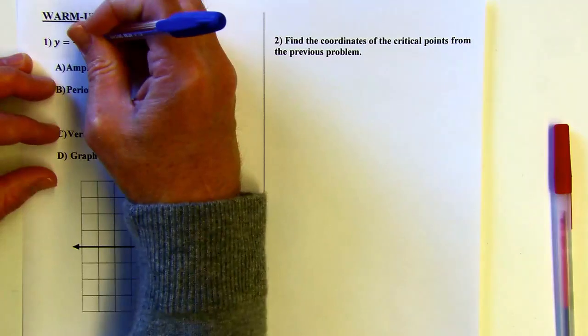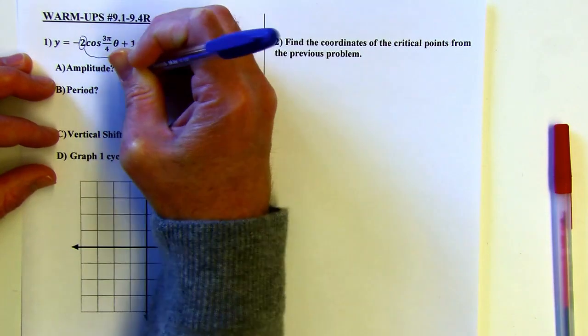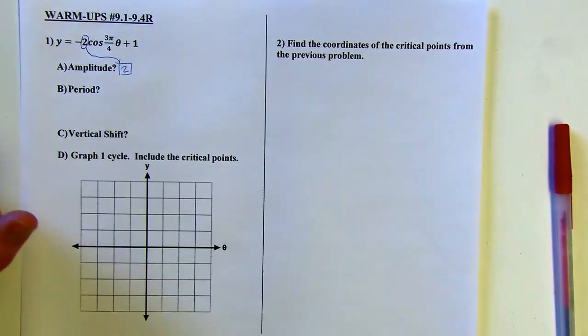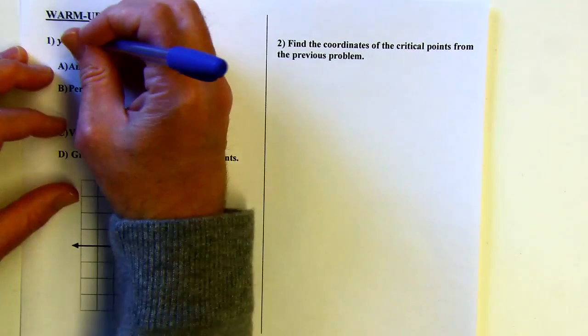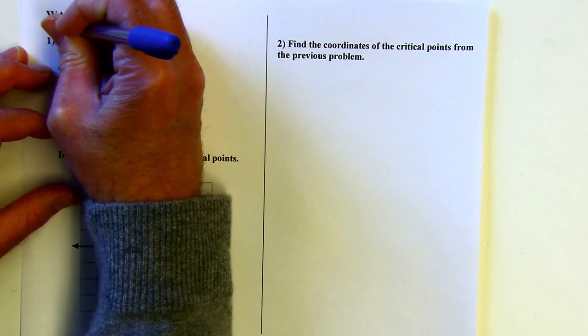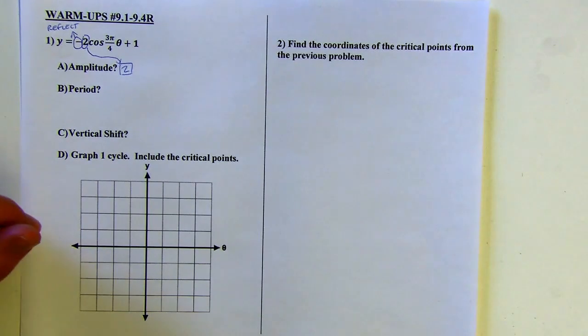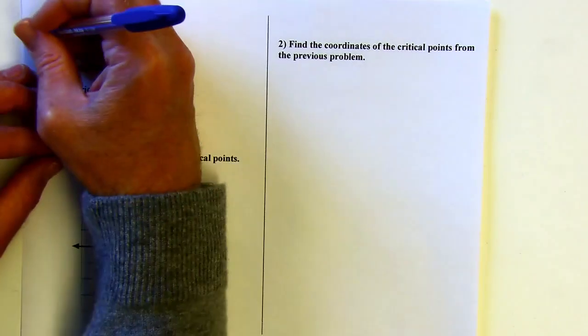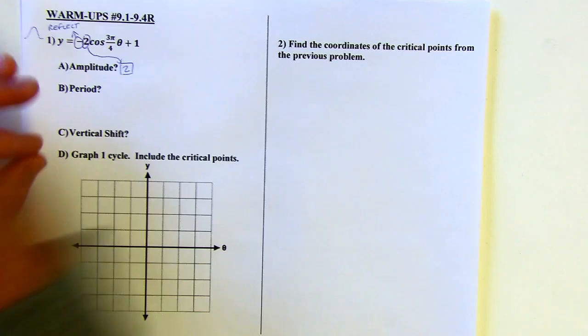So the amplitude is going to come from this coefficient here. And notice I didn't pull the negative with that. So the amplitude's always positive. The negative is going to have an effect. What this is going to do is give me a reflection. I'm going to reflect my cosine curve. So a cosine curve would typically look like a little valley, but since this is reflected and it's upside down, it's actually going to look like a hill instead.